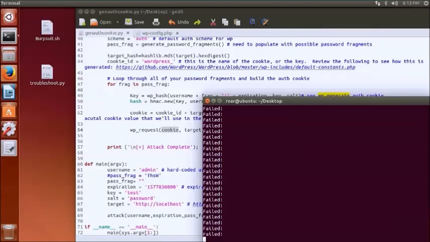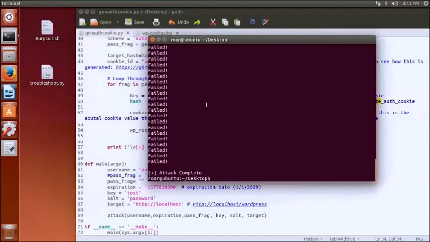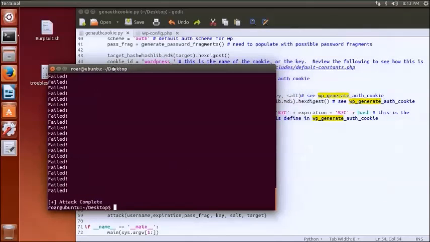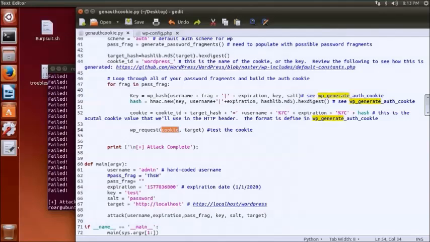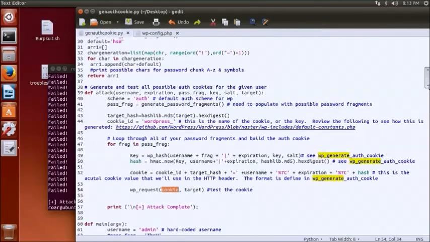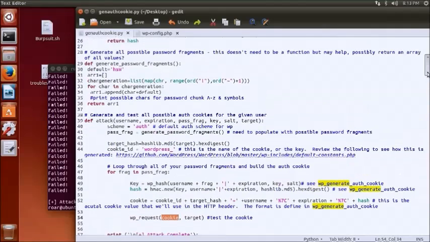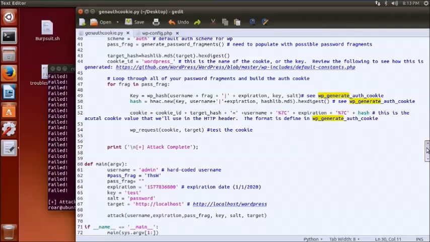And once it does come up with a success, it should automatically rotate to that attack complete, and you should be logged in. Unfortunately, I couldn't figure out what was going on. If I had a little bit more time, or if I would have started earlier, I probably would look and make sure that I am generating enough values here, because I'm only generating for T. I probably would create another array and see if I couldn't generate the T and H right here, see if that would do anything. So I just used a nested for loop for that.